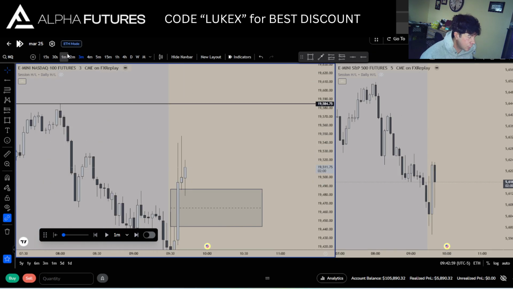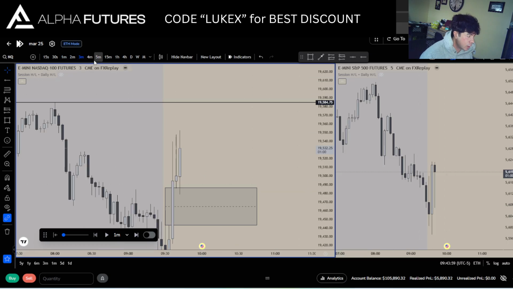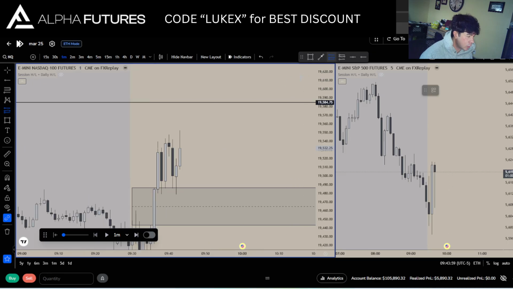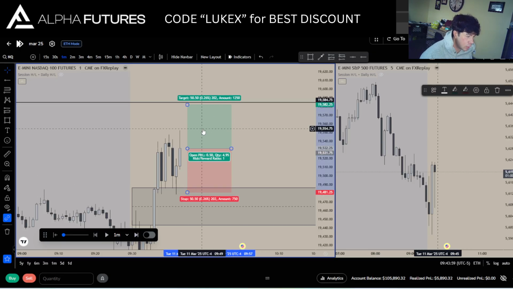we are rejecting off this 15 right now. But let's see if we get displacement. Delivering off a 3 minute gap. 1 minute inversion. This isn't like great, but I think we can scrape this 1-to-1.